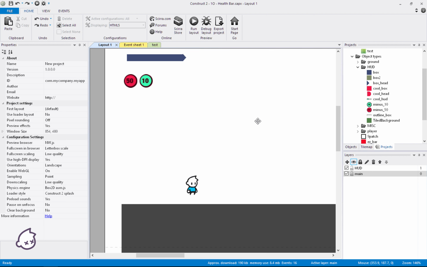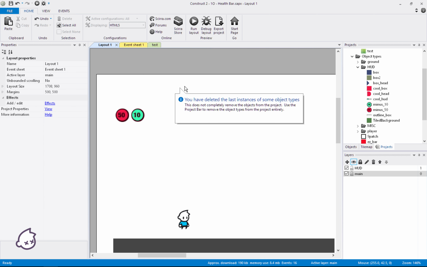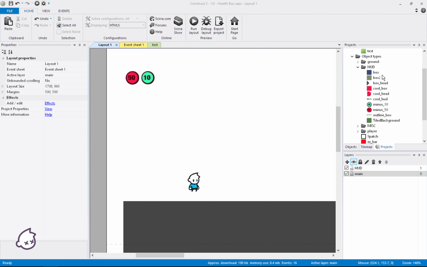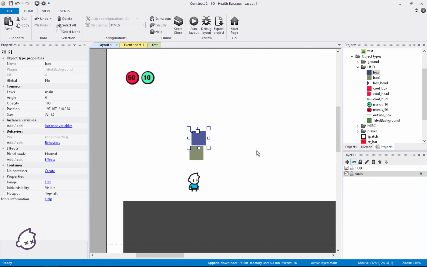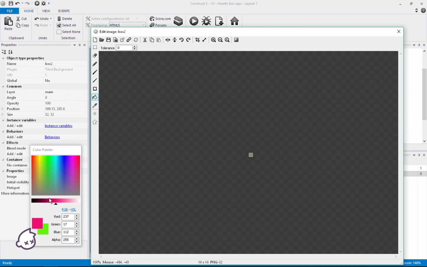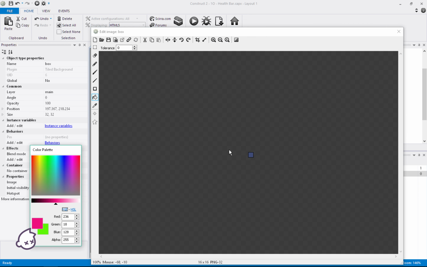Alright, so now I want to show you guys a HUD that floats over your character's head and stays in position and still works. So I'm going to cut this, and I'm going to use some of the stuff I already have made. So I'm going to use box 2. I'm going to bring that in here, and just regular box. So box 2 is going to be our background. We can change the color so it looks like something better, I guess. And let's change the color of this to red for health.